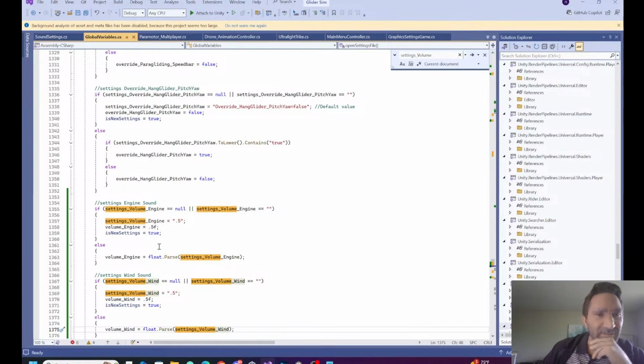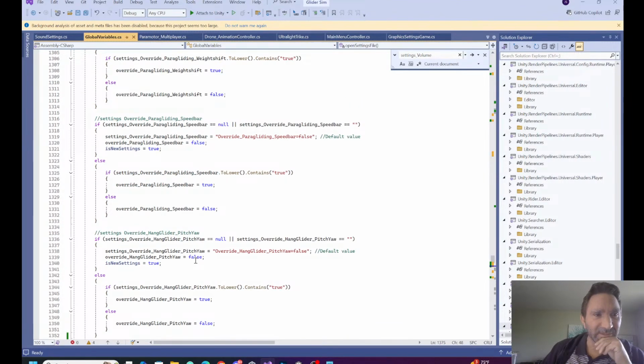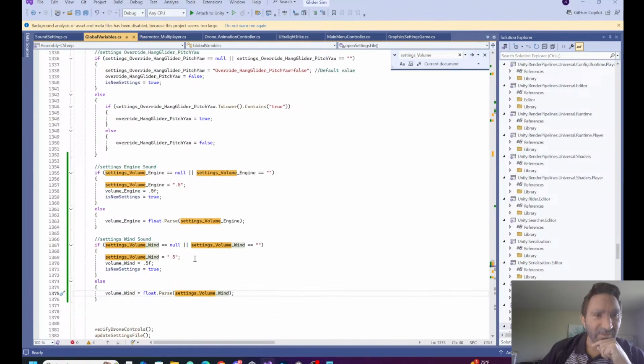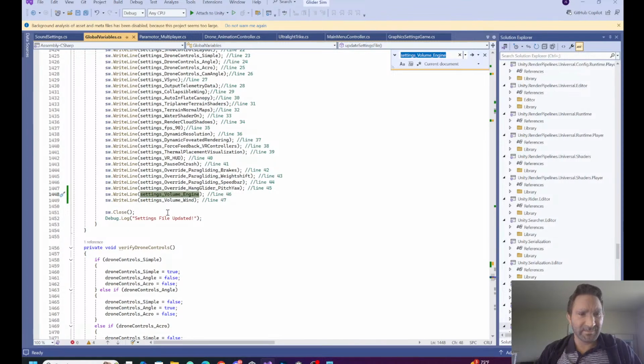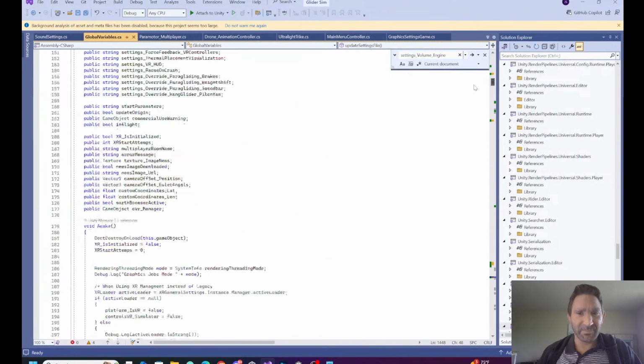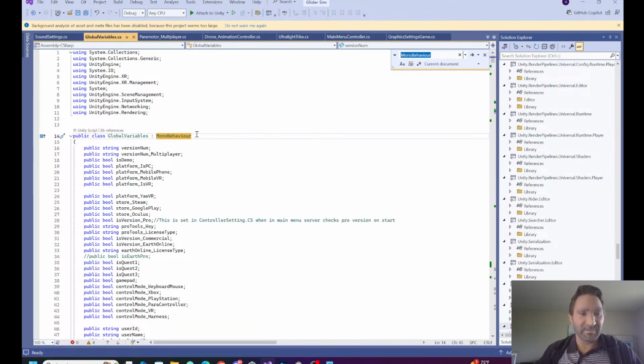Hold on a second. How does this work again? Where do we set that? Where do we get that? Oh, shit.